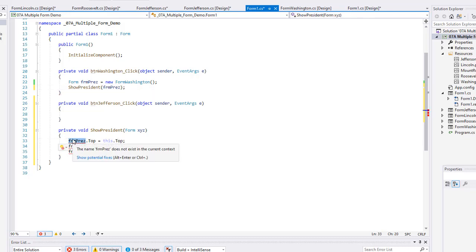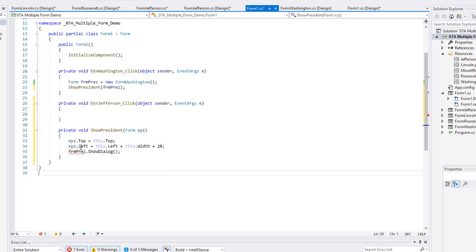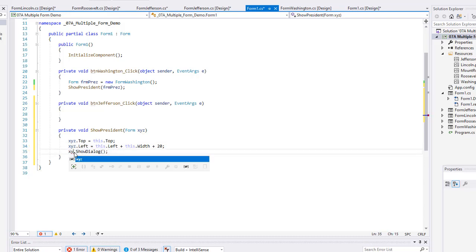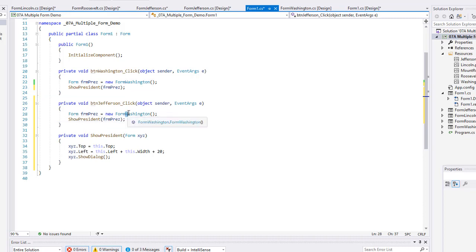So I'm going to change each of these to XYZ. And then all I need to do is copy these 2 lines and paste. So here we want a form Jefferson. And let's just try those 2. Make sure they still work.